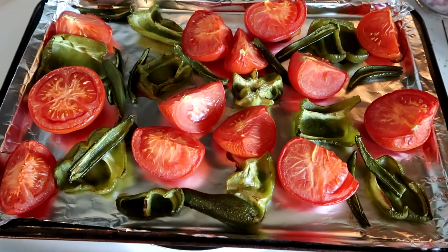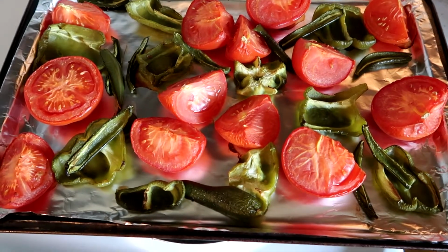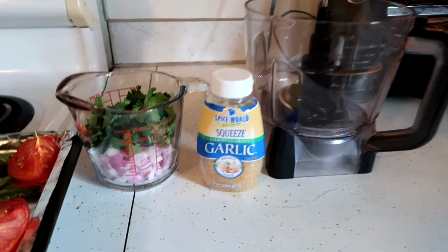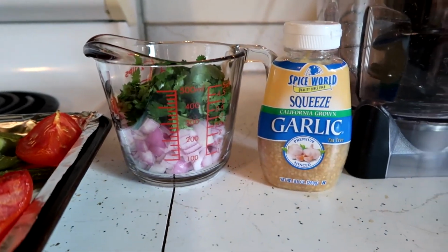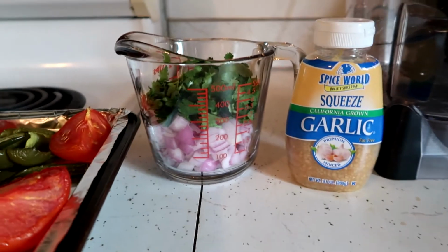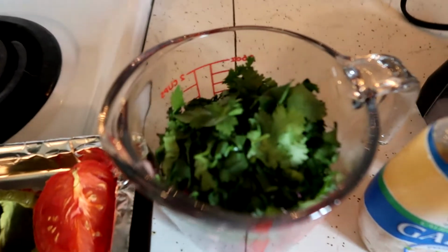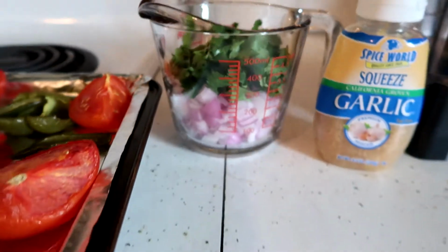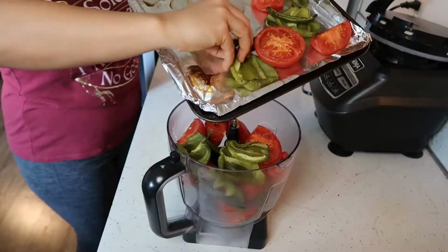So first I'm gonna take all of these tomatoes and peppers and pulverize them in my Ninja. And then once that's the consistency I want, I'm going to add a little bit of garlic since I didn't have any fresh to roast today. And then the red onion and the fresh cilantro. And I'm just going to kind of pulse that, not totally pulverize it. So I'll show you how it turns out.